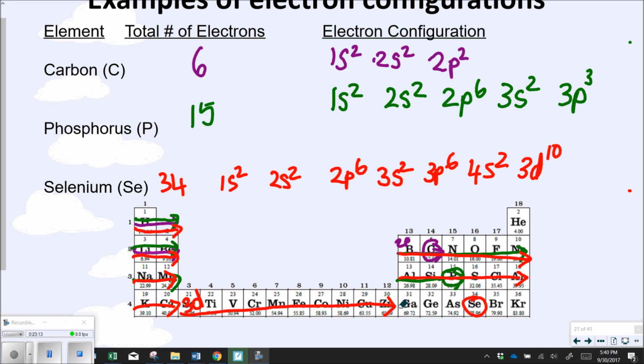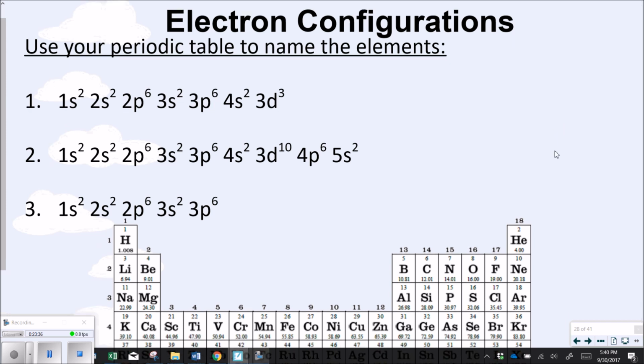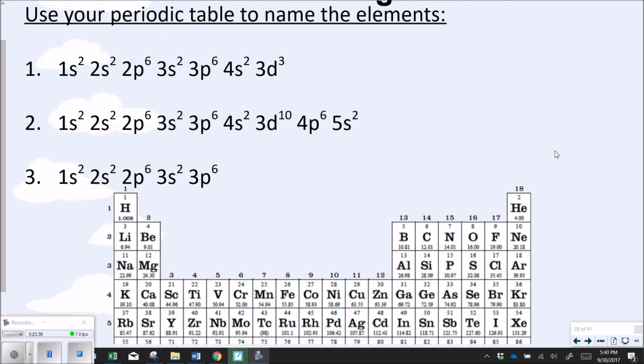And then I reach 4p over here. So 4p, 1, 2, 3, 4. We have an electron configuration. How do we figure out what element it is? So what you do is you look at the last one over here. If we have 3d3, I can go find 3d3 on my periodic table. 3d starts here. So 3d1, 3d2, 3d3, and I have vanadium.